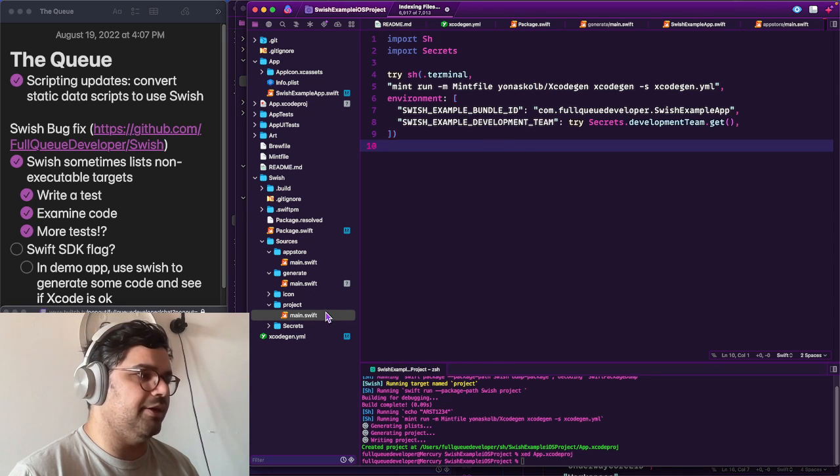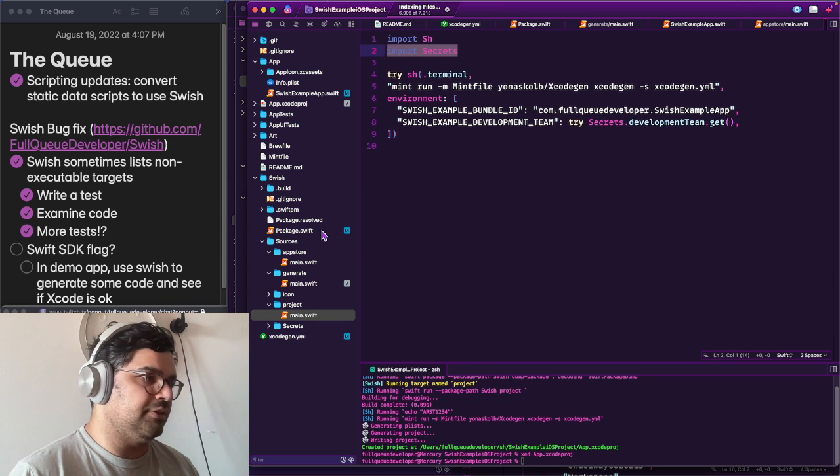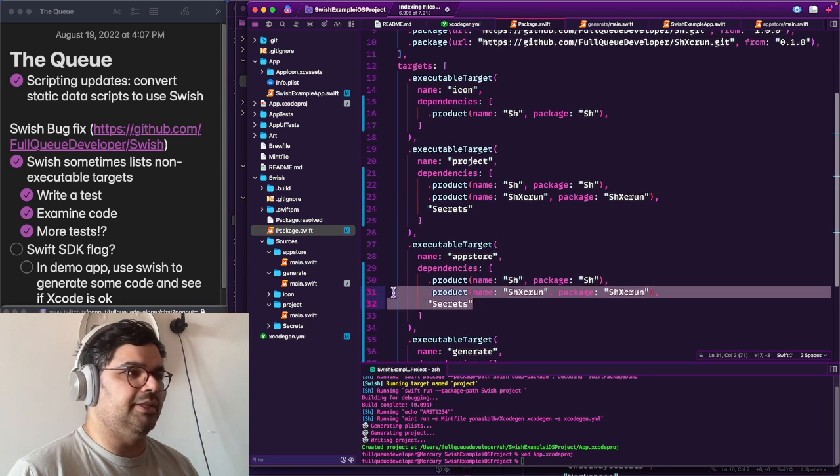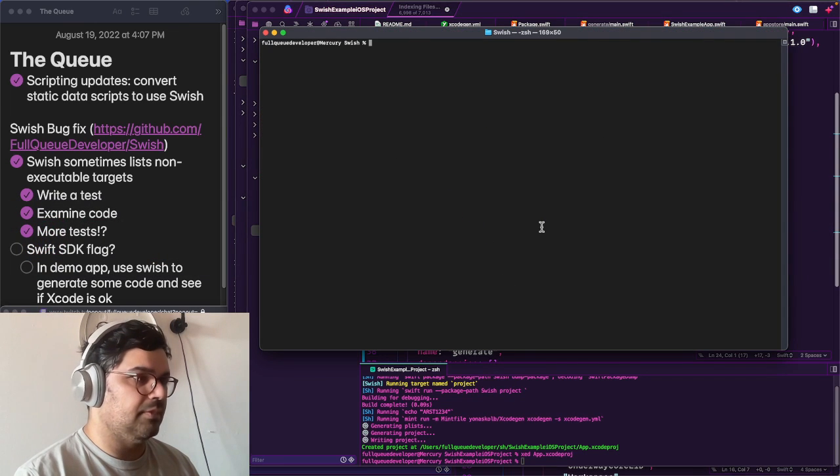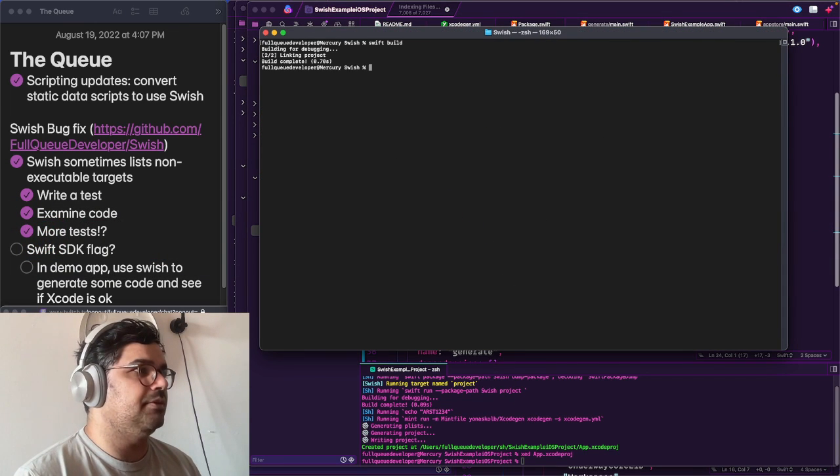So it looks like I finally found the error. This has an import secrets here, but I didn't have it here. I wish it would have said something. Oh my god! So then it just builds right away. Okay.